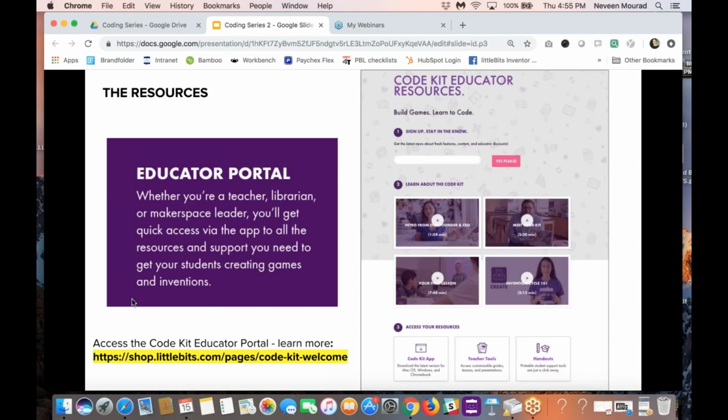You can also go to littlebits.com, and if you click on teachers and then click on Code Kit, you'll be able to get to this page of Code Kit educator resources as well.